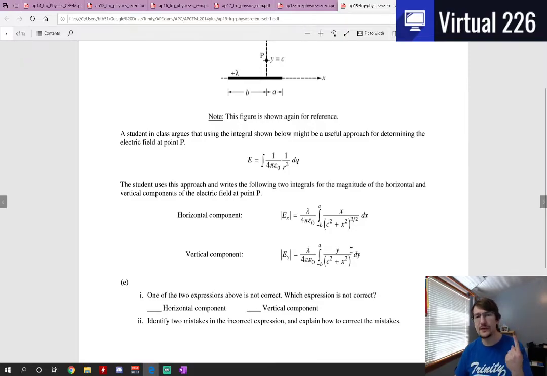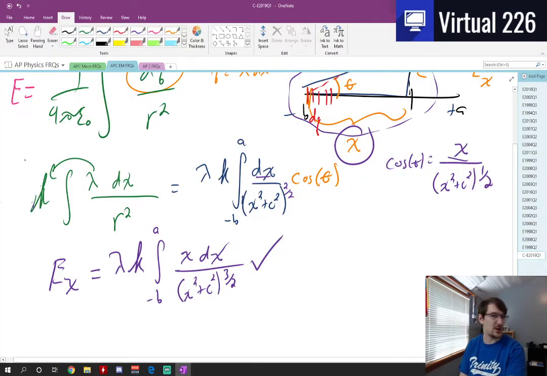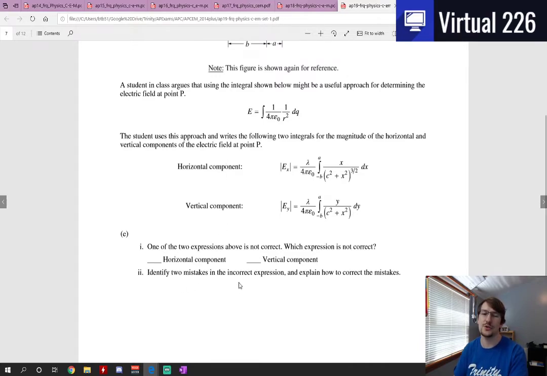Secondly, if you work out the trig that we did, they don't have the 3/2 power here. They're missing that. So that's the other issue that pops up. They don't have the 3/2 power, and they're integrating in the wrong direction. But that's how we can just talk about the integral that's wrong. You may have had to jot something down, just like we did, like, I gotta scramble, gotta do an integral, this is a pain. But in the end, they just want you to talk about it.